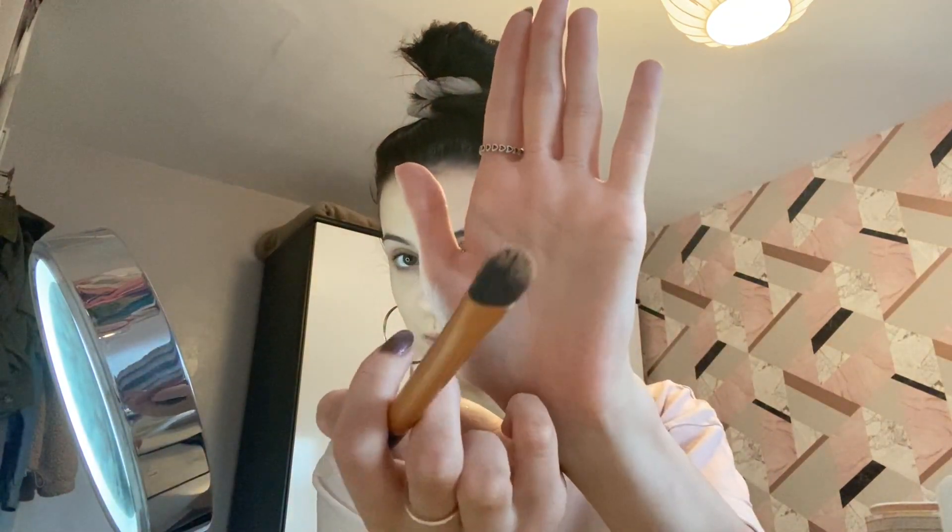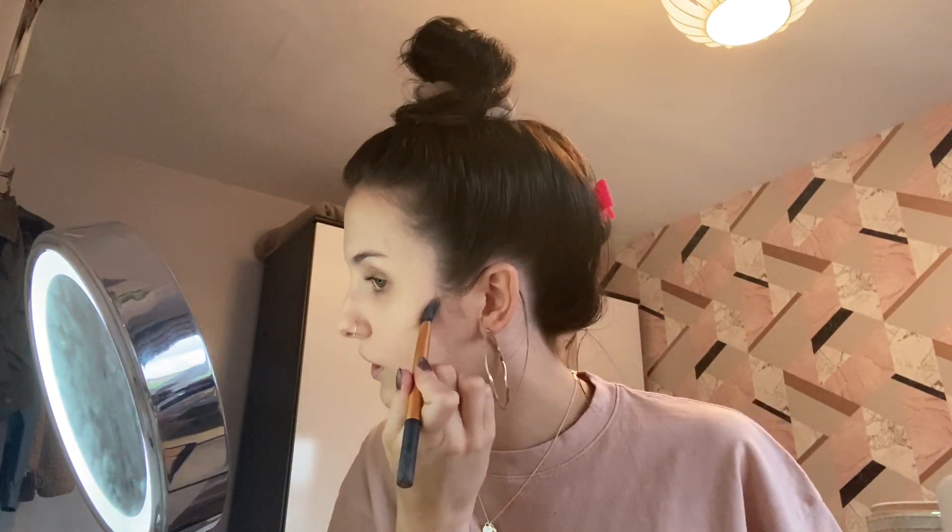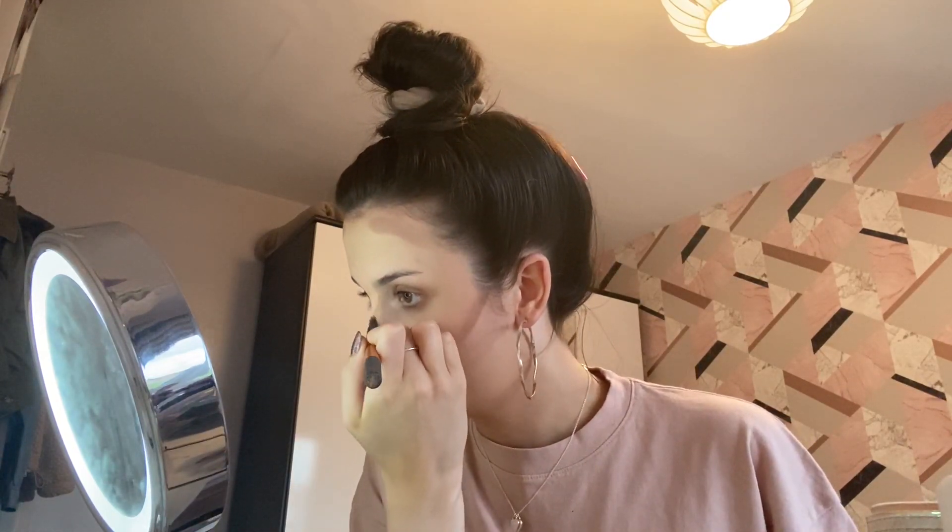I'm going to take the Revolution Pro HD Cream Contour Palette on a Real Techniques brush — the name's rubbed off. I'm taking this shade — very very pigmented — and I kind of go like this around it, basically drawing a line. Once that line's down I'm just going to buff it up a little bit with the brush. I draw a curve there, curve there, and pull it down my wonky nose, under there, and then drag underneath my jaw.